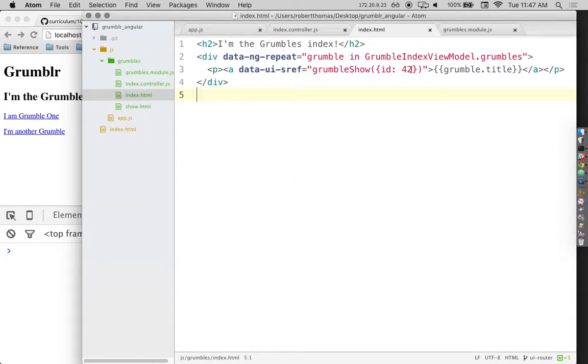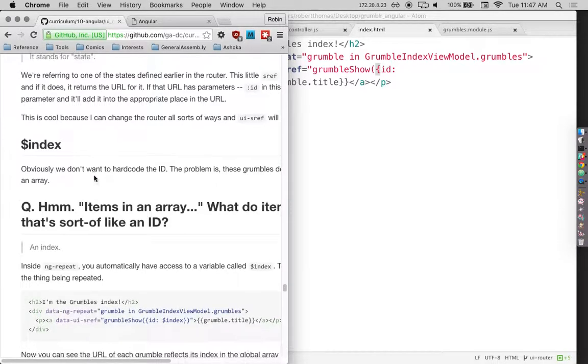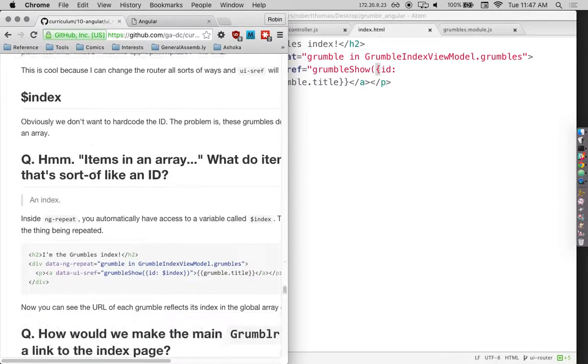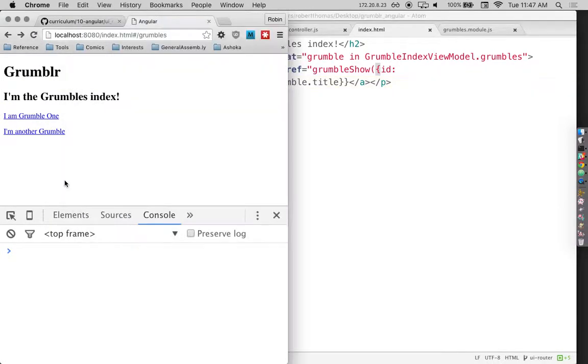Inside any ng-repeat, you have access to this variable called $index. Let me make sure I'm not forgetting something else. Yep, that's it. So you automatically get access to this $index thing.